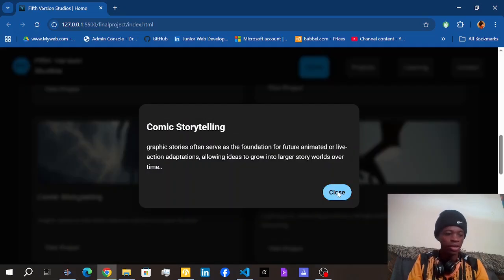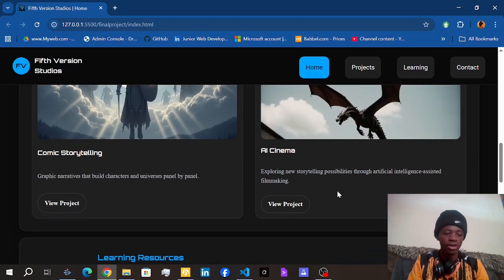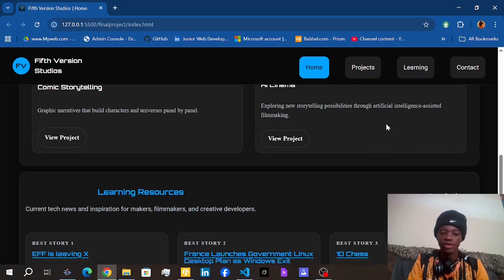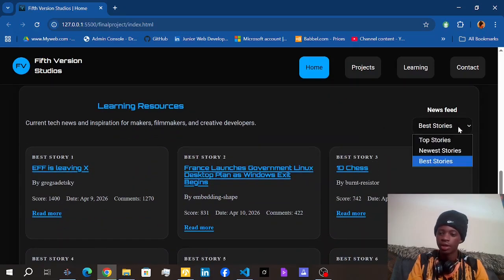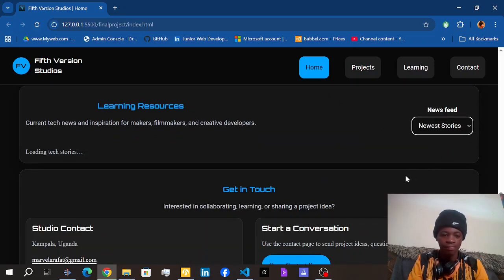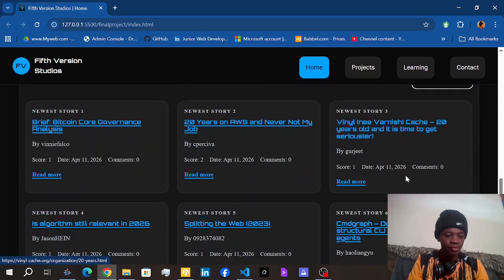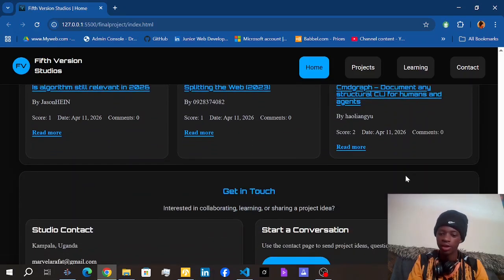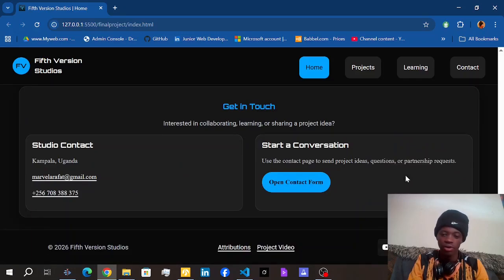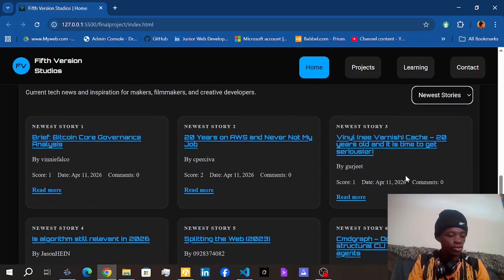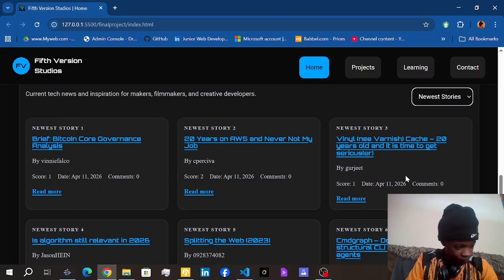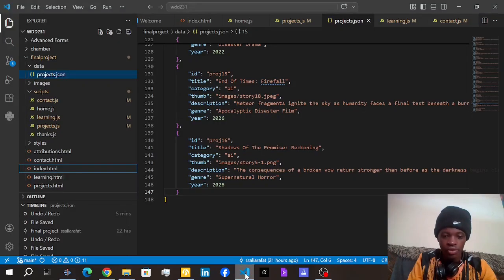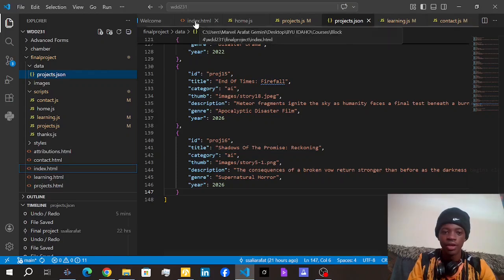This website uses JavaScript to dynamically load project content and fetch external API data, as you can clearly see here. I also included try and catch error handling so that I don't break everything in case I run into problems. So I will demonstrate how this site loads dynamic data here in my VS Code.